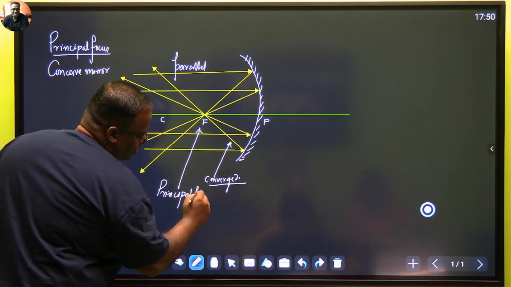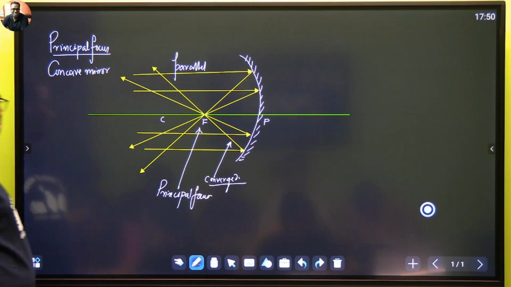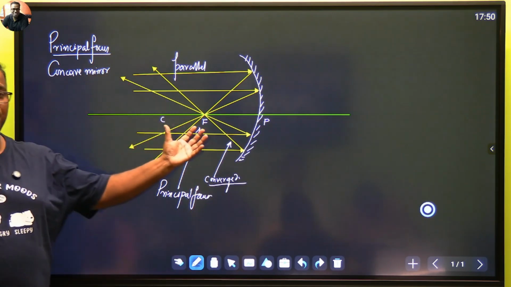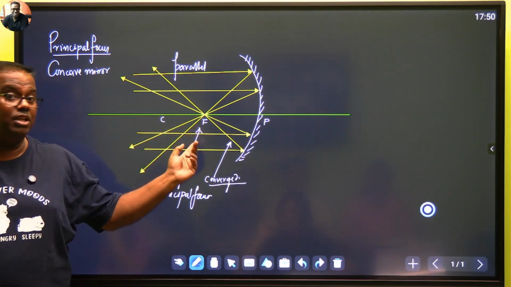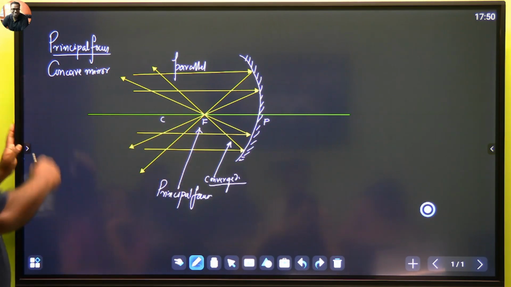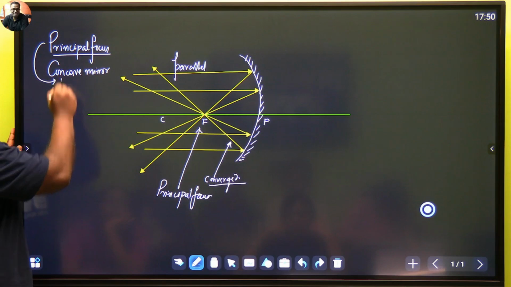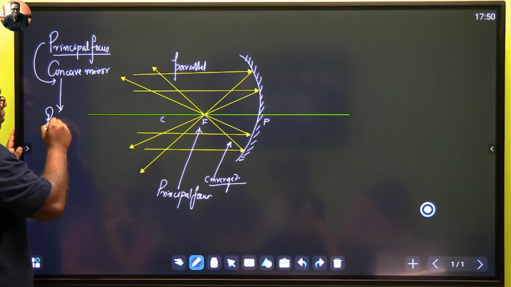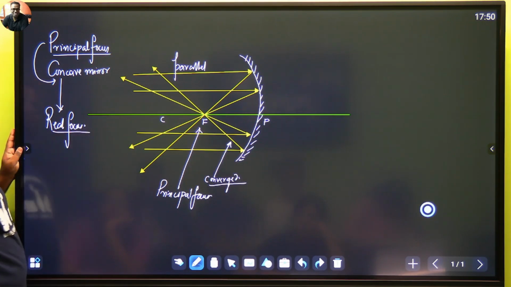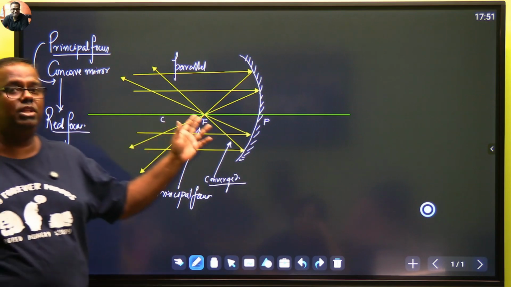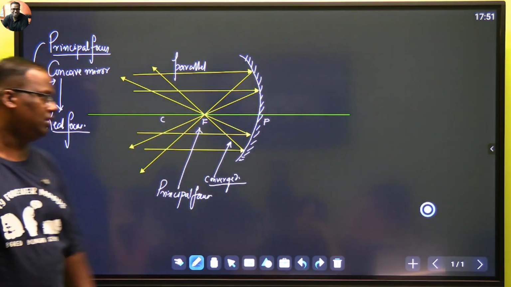Principal focus. So if you look at this principal focus, जरा देखो इसमें कैसे rays converge हो रहे हैं? All real rays. I did not make any rays as dotted. Therefore, the principal focus of a concave mirror is always a real focus. ये आपको पूछ सकता है. Why is it a real focus? Because this focus is obtained by the actual intersection of rays, right?